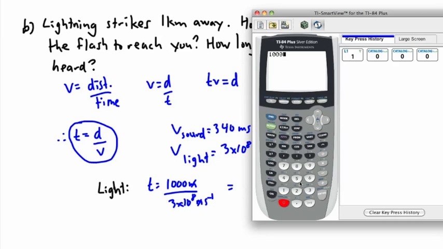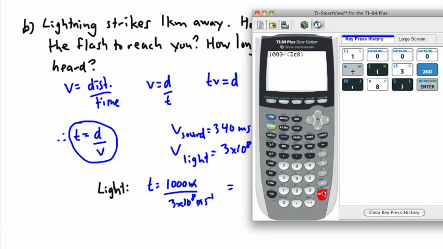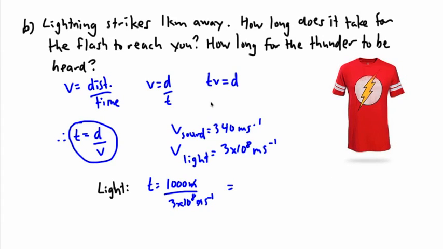The good news is the meters will cancel out, and 1 over 1 over seconds actually puts the seconds on top. I just have to do 1,000 divided by 3 times 10 to the 8. I can do that on my trusty calculator. 1,000 divide that by 3 times 10 to the 8, and I get 3 times 10 to the minus 6. So approximately 3 times 10 to the negative 6 seconds. That's 0.00003 seconds. That is quick.